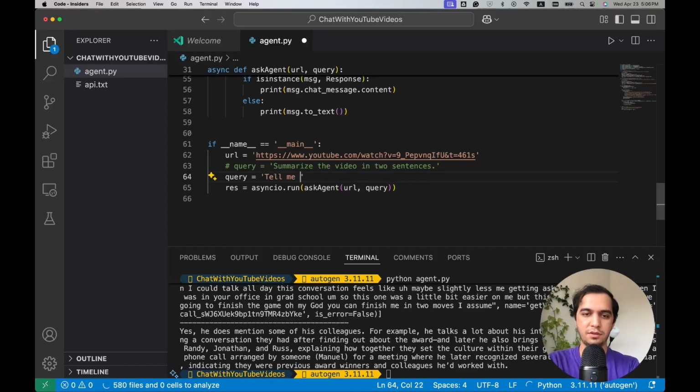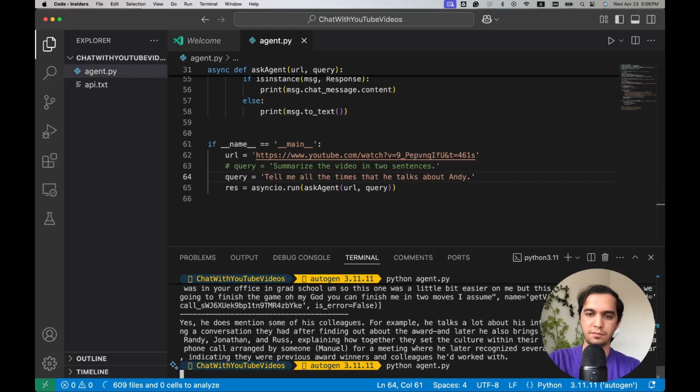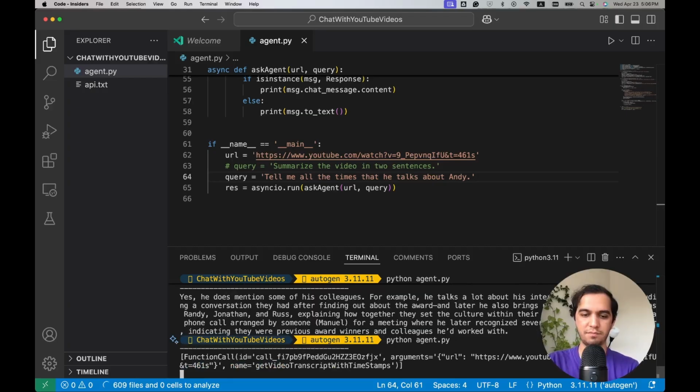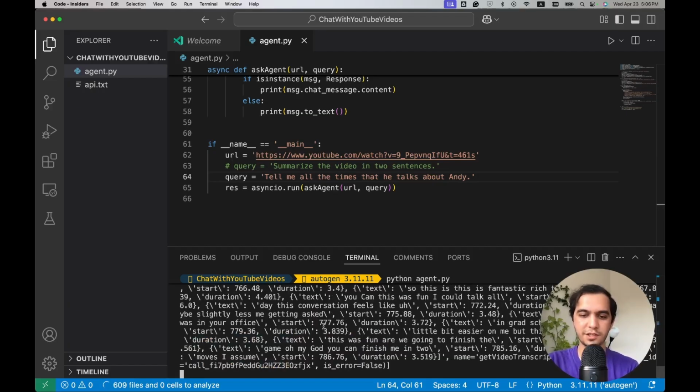Tell me all the times that he talks about Andy. Now the agent should call the tool with timestamps. Yes, you see. Good.